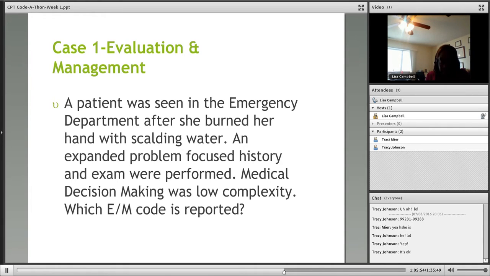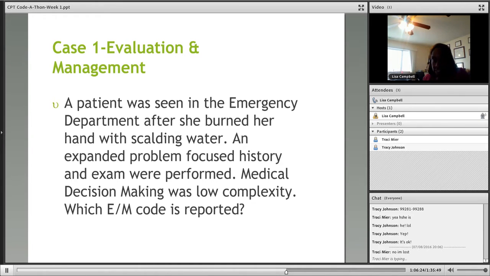And remember, evaluation and management is up front. So I think Tracy Meyer, you might not have been here earlier. So go to the very front of the book and look for 99281. The evaluation and management codes are up front and they're out of numerical order. Tracy Johnson, what page is it?